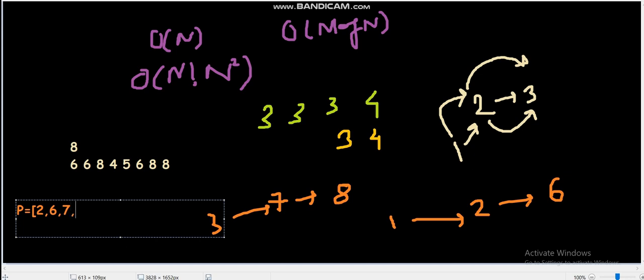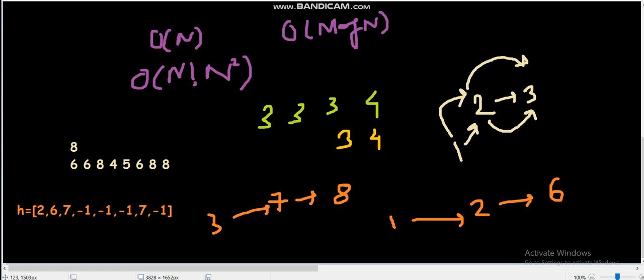Now we are only considering the graph. So we'll be rejecting all the cases where a_i is i plus 1. Now 5 is 5, so we are also not considering the case. Now 6 is also 6, so we will not consider this case, it will be minus 1. Now 7 is becoming 8, so it will be 7, and again 8 is 8, so it will be minus 1. So initially we are building this p array, or let's call it h. Now all the positions which are not minus 1 are fixed. Okay, now we'll try to fill all those minus ones.